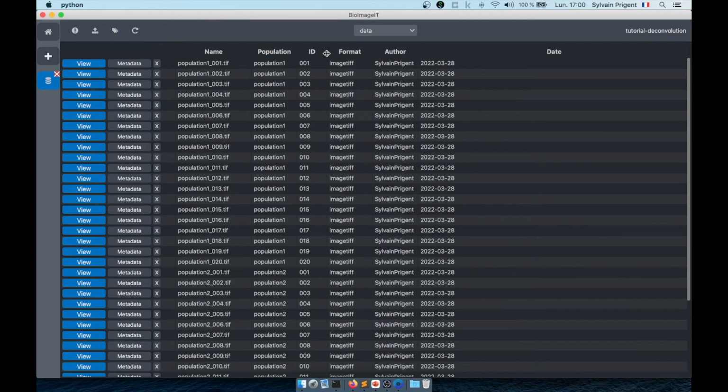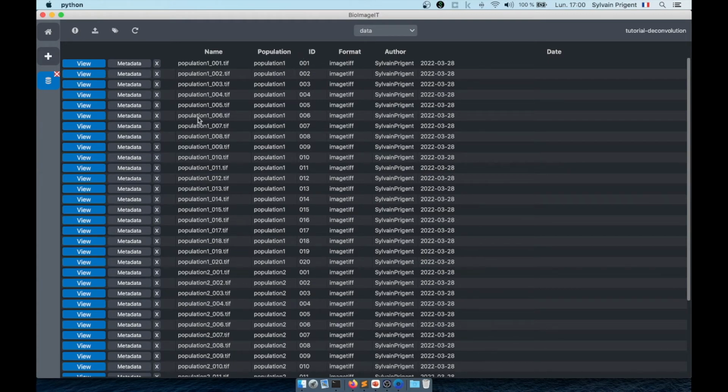So this annotation step is very important for the analysis because it allows later to filter the image using these annotations. And for example, we can run processing tool on images that have only one specific value of one specific key.